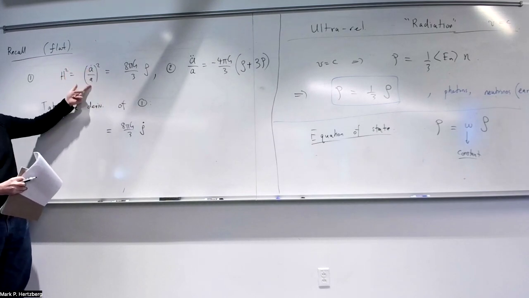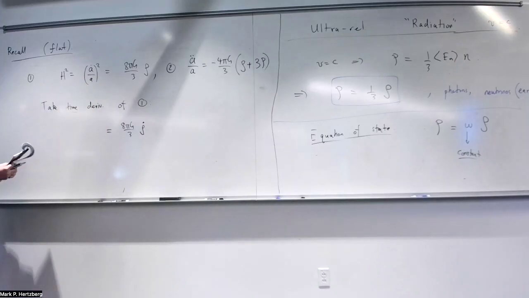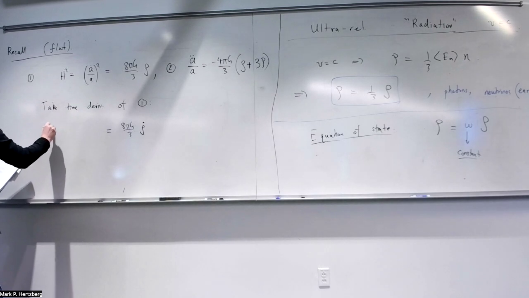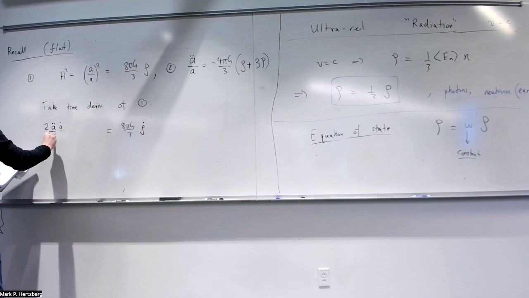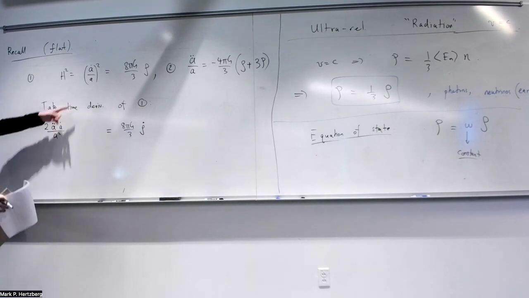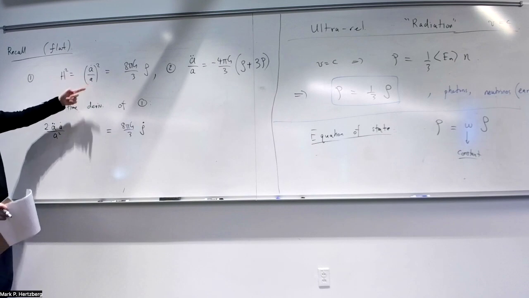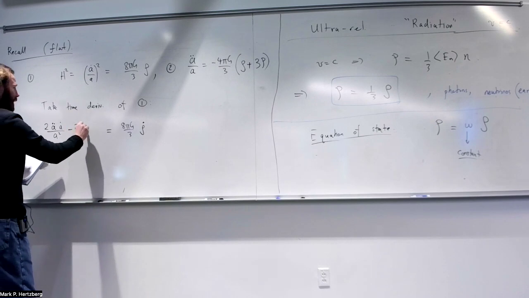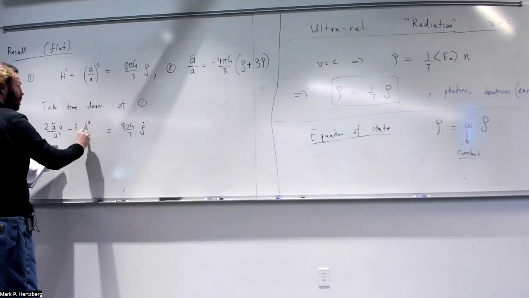I've got to take a dot over a squared, take a time derivative. So it's a little bit of product rule, whatever, on that thing. So if you differentiate the numerator, there's a 2 a double dot and then an a dot over a squared. Right, that's from differentiating the a dot piece. And then I have to differentiate the a downstairs. So I get a minus 2 a dot. There's already 2 of them, so I'll get another one. I get a dot cubed over a cubed.